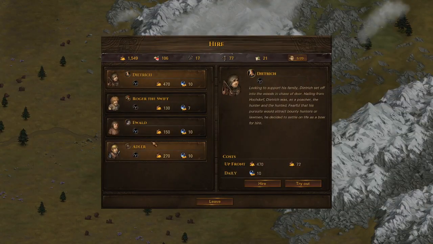And I'm going to hire this guy. I skimmed his background for a second, but I think it's fitting. So this is Dietrich. Looking to support his family, Dietrich set off into the woods in chase of deer. Hailing from Hockdorf, Dietrich was, as a poacher, the hunter and the hunted. Fearful that his pursuits would attract bounty hunters or lawmen, he decided to settle on life as a bow for hire. So, I like the idea that we're picking up disenfranchised people who just want to stick it to the man. And that's definitely what a poacher in this era would be.